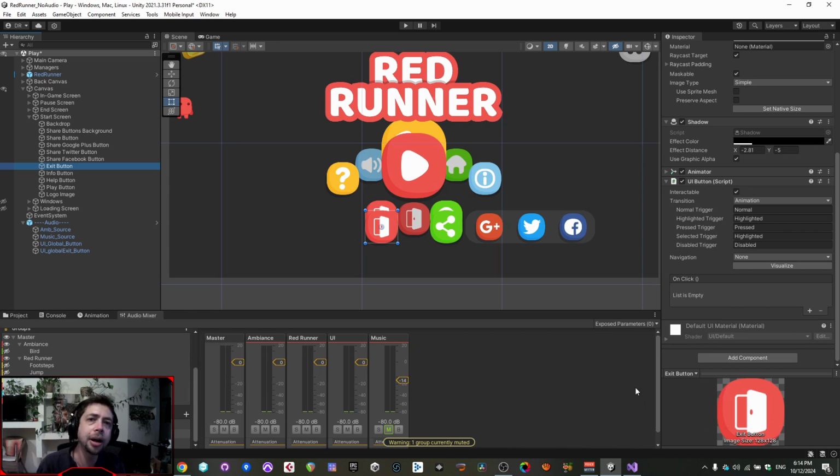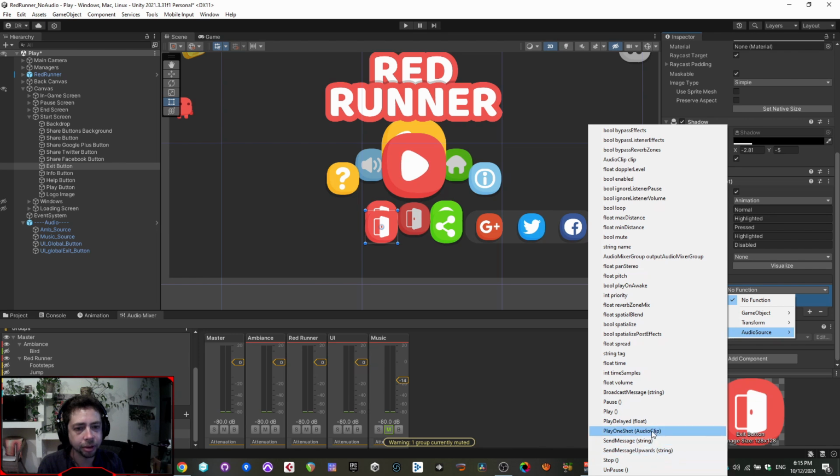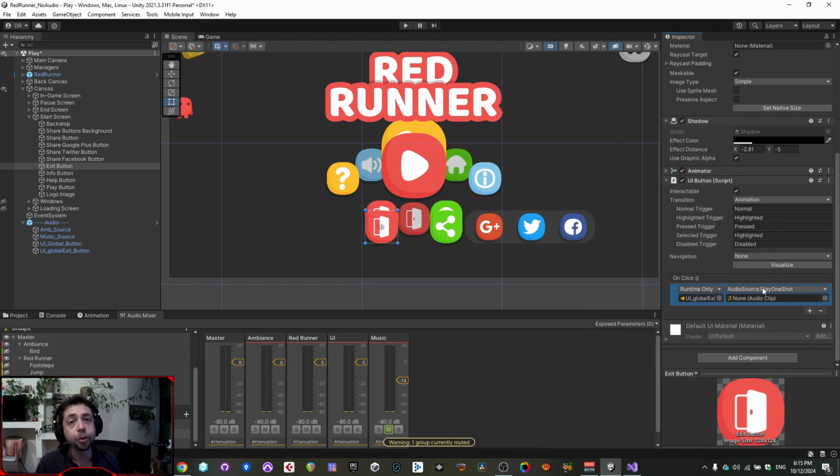And let's use the play one shot for this one and see how it actually looks. So let's add a function here, drag the UI global exit button, drop down menu, audio source, and select the play one shot. Now, if you remember from when we scripted the play one shot function, the Unity event in our case is looking for an audio clip. The play one shot function always looks for an audio clip to play through an audio source.